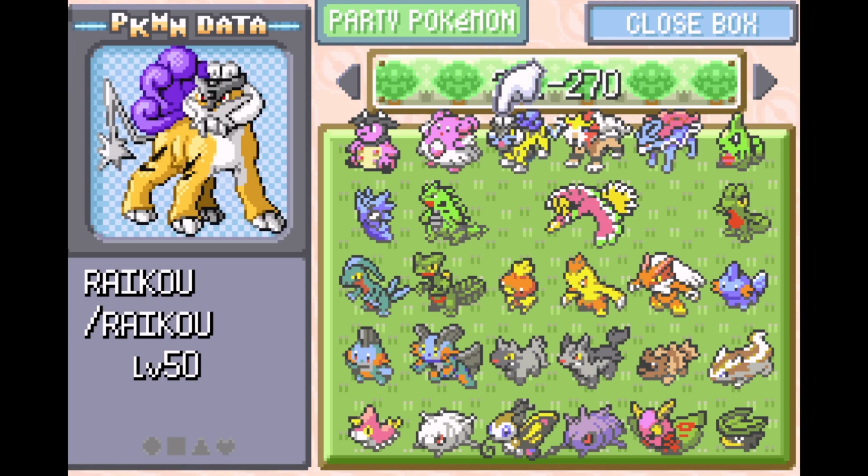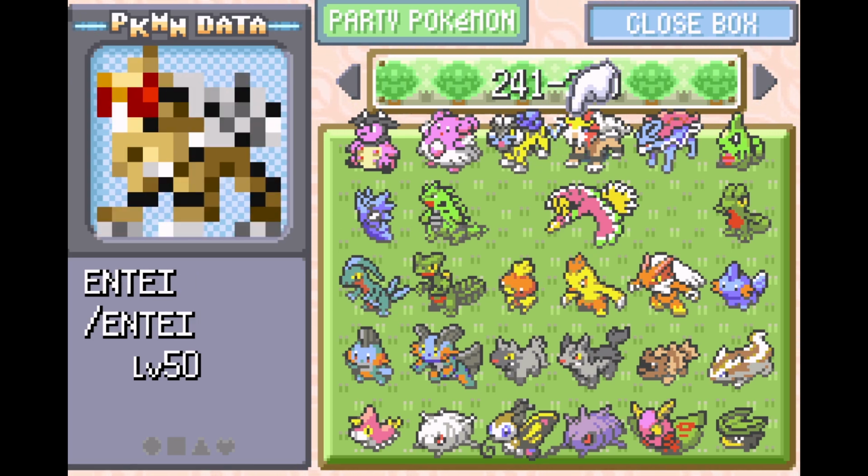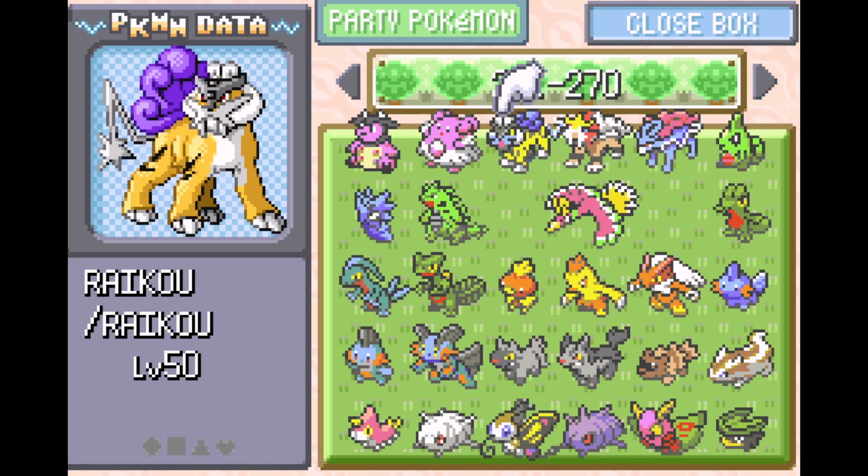You'll never encounter them again as roaming legendaries, which is a shame. I think that's an oversight for sure. So if you're ever going for these guys in FireRed Leaf Green, save before you do it. And I recommend saving your Master Ball for them.